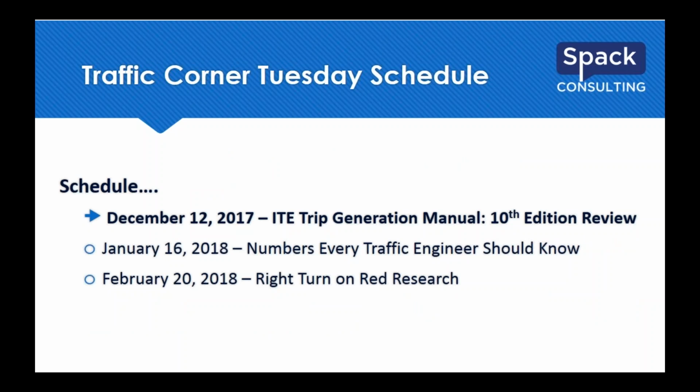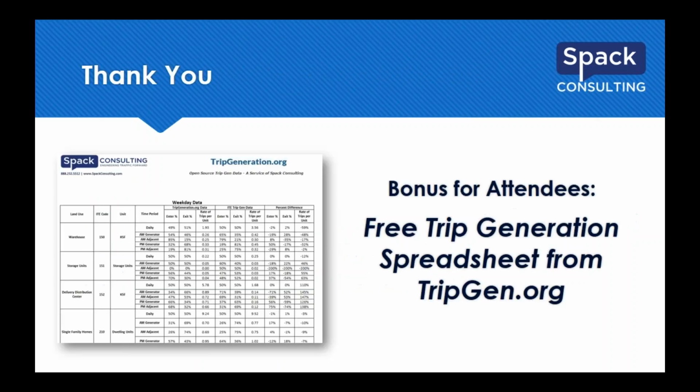For today's session, the topic is the ITE Trip Generation Manual, the 10th edition. We're excited to share that again because this is an area where we have a lot of expertise. Looking ahead into 2018, we have 2 new sessions coming up, one in January on numbers every traffic engineer should know, a must-attend webinar for any traffic engineer. And in February, we'll be moving on to right turns on red research. This is primary research that the SPAC consulting team has been working on for several months, and we're excited to share our results with our readers and followers.